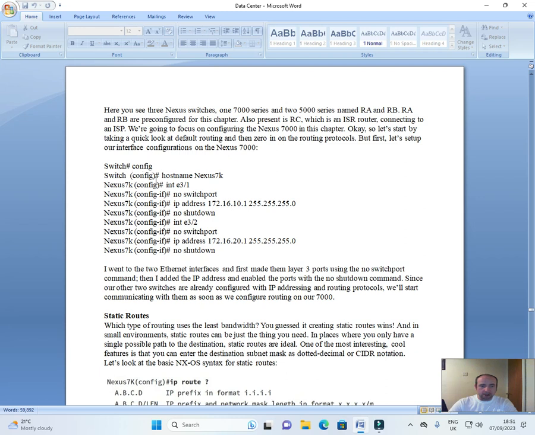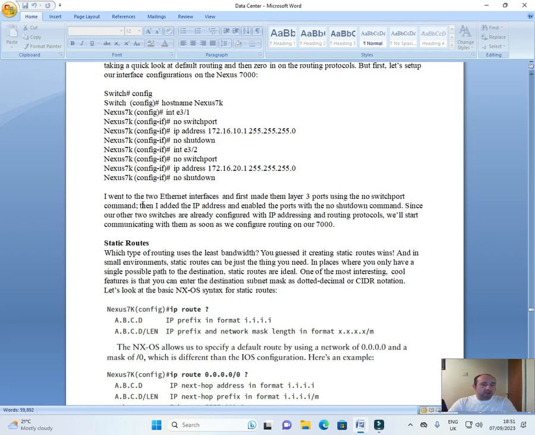Switch config, hostname Nexus7K, INT E3/1, no switchport, IP address 172.16.10.1 255.255.255.0, no shutdown, INT E3/2, no switchport, IP address 172.16.20.1 255.255.255.0, no shutdown.